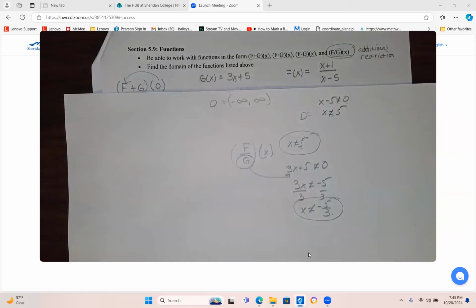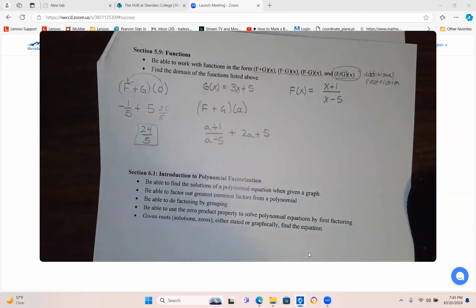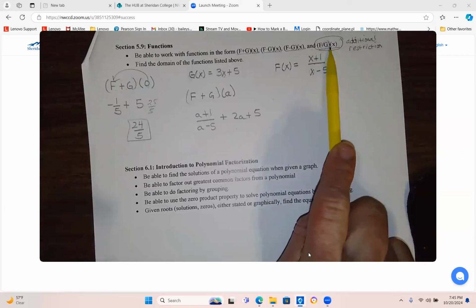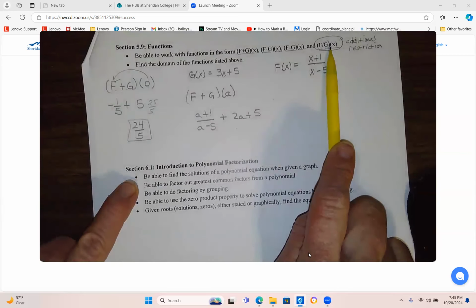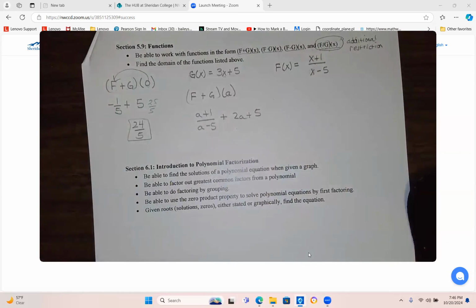Alrighty. So, good. Well, let's see if you have issues, look at your 5.9, but if you want examples of this, you'll have to go to the end of 6.1 because that's where you'll find examples of this, as I put it down here in this one for some reason. I don't know why. Okay.